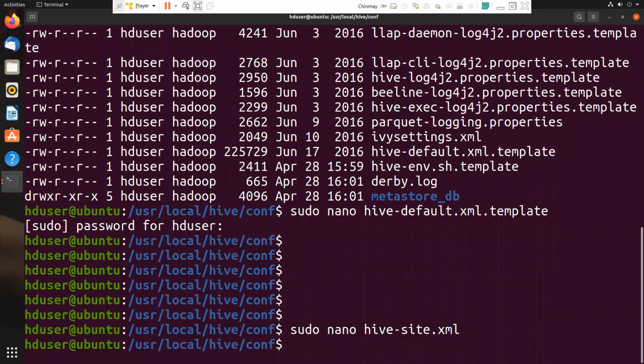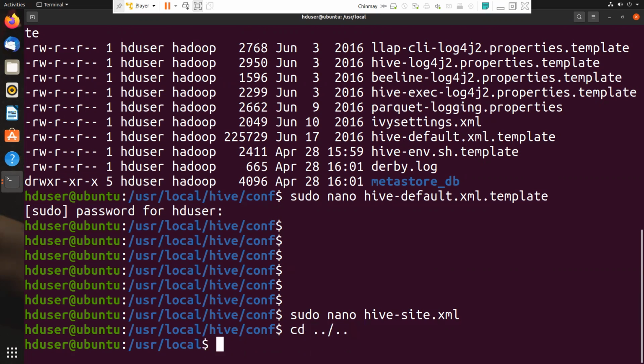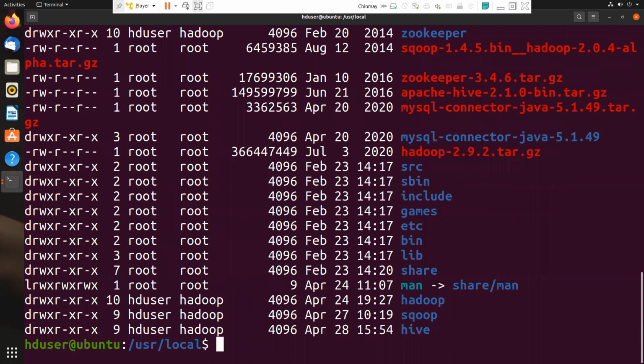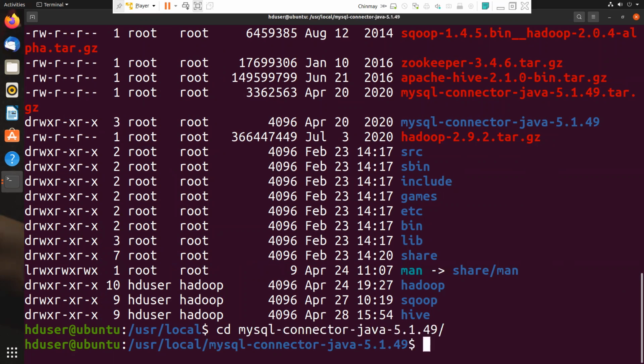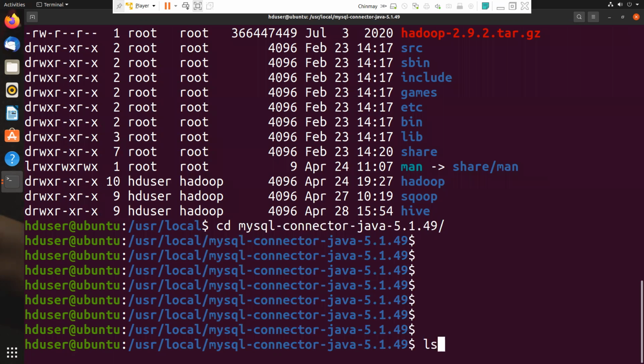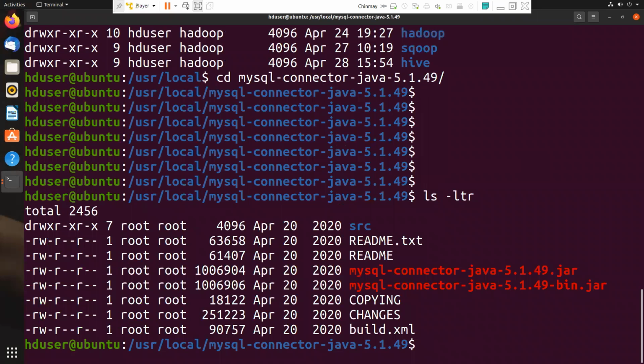Now cd .. then cd .., enter, pwd, ls -ltr. You have a MySQL connector. cd mysql, tab, enter, ls -ltr. You have two jar files now.